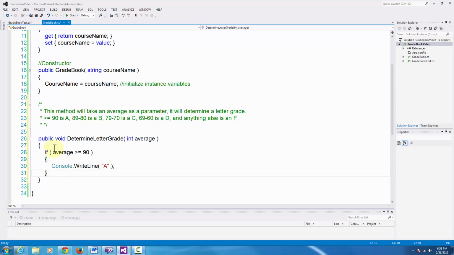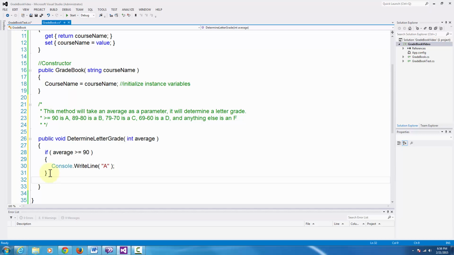Okay, so let's say we pass a 92. 92 is greater than or equal to 90, so then the program will print out an A. But what if they pass an 82 instead? Well, then we need something to handle that and write to the screen a B instead.